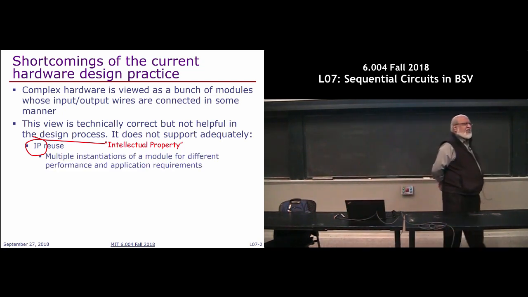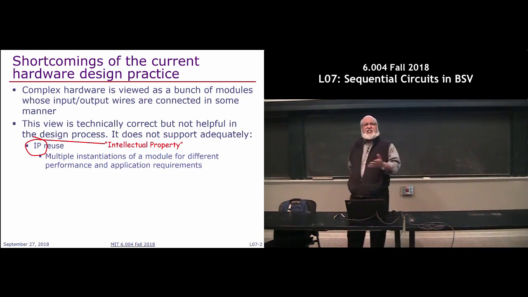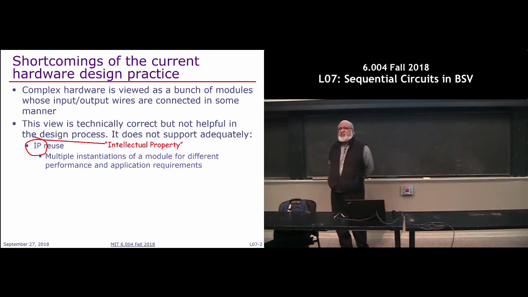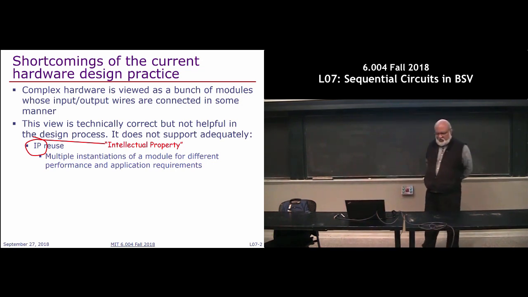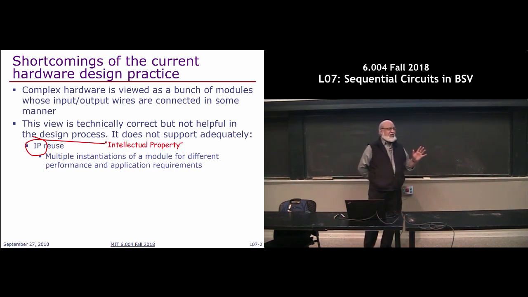Now, the problem is, you have already seen it. 32-bit adder is no different from 16-bit adder. Right? So you need parameterization of some sort. And when you learn about sequential circuits, there is room for much more sophisticated parameterization than just saying the bit width is 32 instead of 16. So the way to think about this is you have a module and you may want to instantiate it in many different ways. You put in the effort once, you wrote this module, it's highly parameterized.